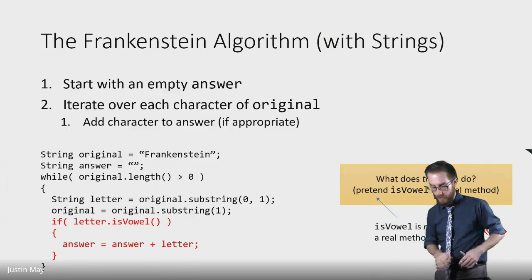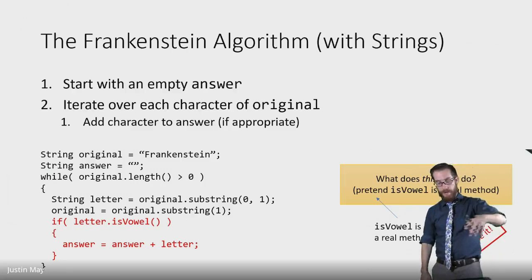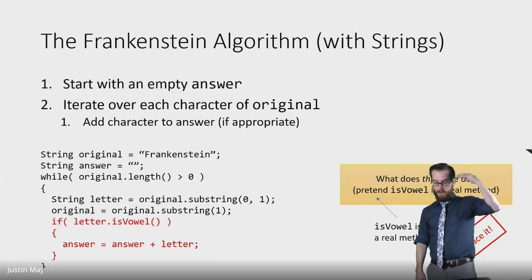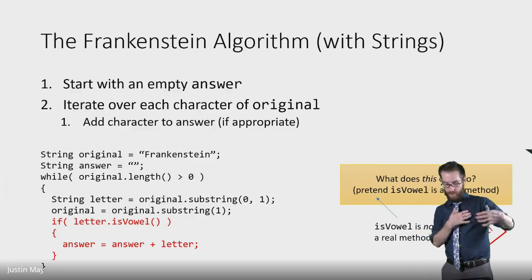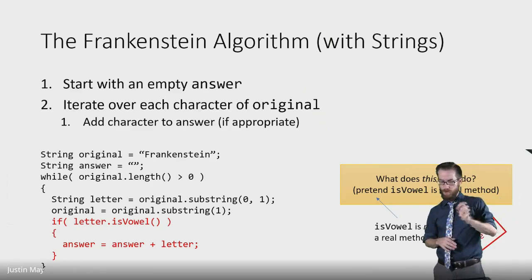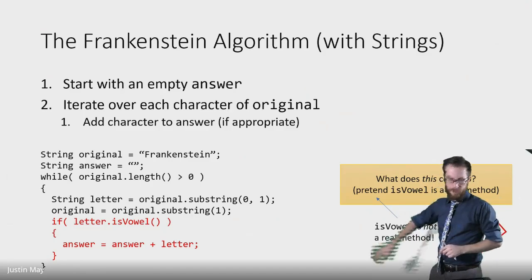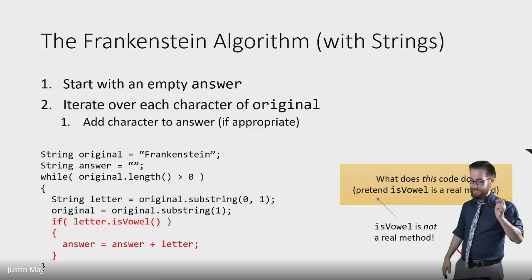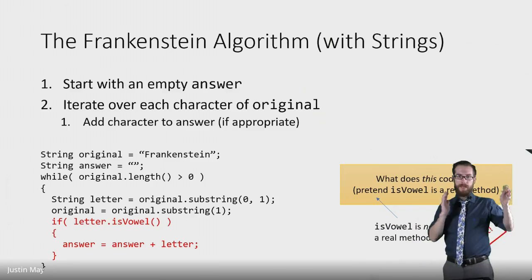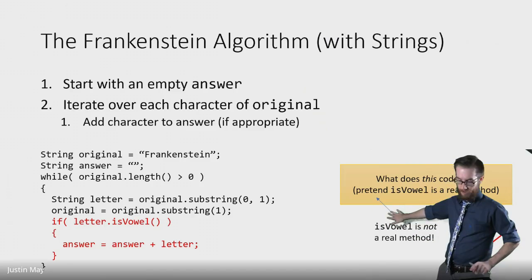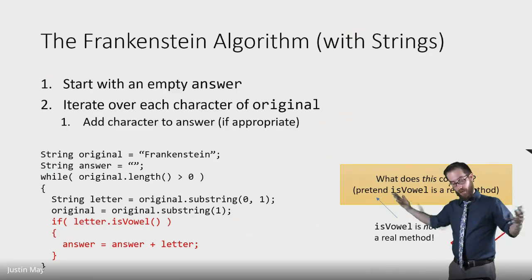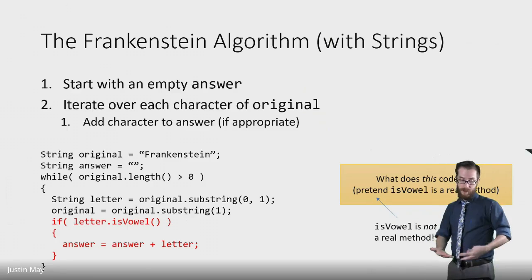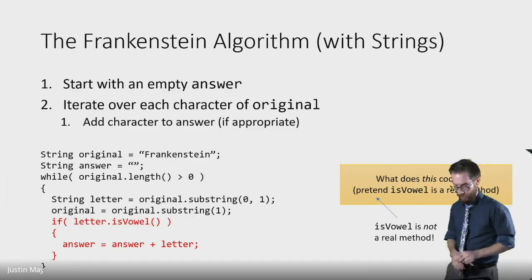that would look like. You wrote a method already in one of the labs that checks to see if a value is a vowel or not. So you saw that can be a big chunk. It can be a small chunk if you did it creatively. But for demonstration purposes, I'm doing this. I just want to emphasize that if you call is vowel on a string, it will not compile, it will not work. That is not a real method. But if it was, then it would be true if the value of a letter was one letter long and a vowel, which is going to be useful for us here.